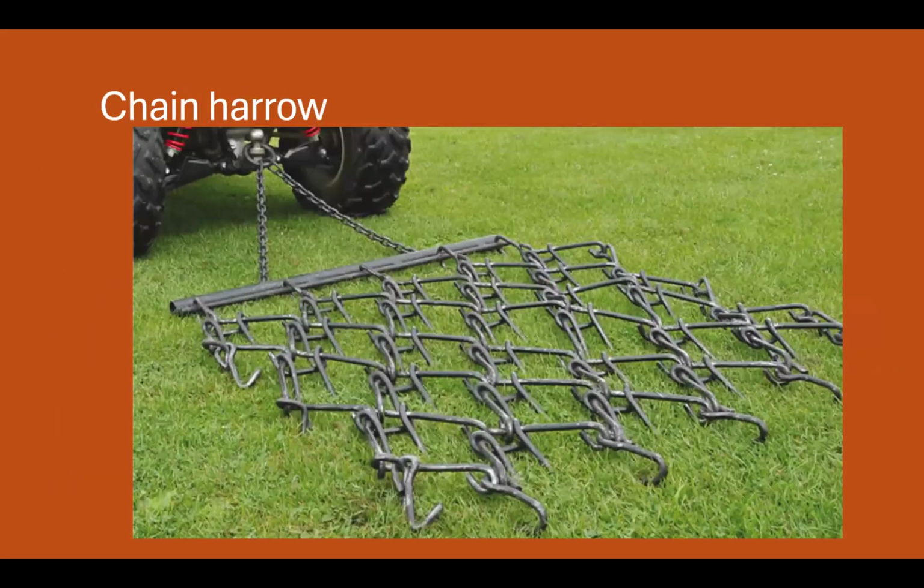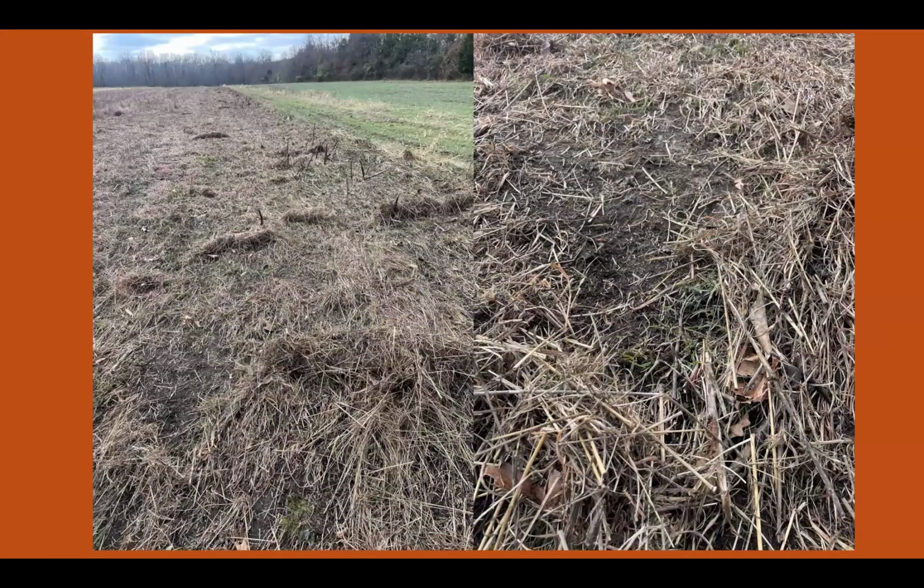All right, so chain harrow here. These are great when you do have thatch or crop residue. They just disturb the soil a little bit, slightly enough to expose a little bit more bare ground. Obviously not recommended to drag when the soil is wet, and you may want to follow up with a roller or cultipacker to firm the seed bed up prior to planting. What I like about these is you can put this the other way and make the tines up, and so you're just getting a little bit of soil disturbance, not too much. You're not like you're disking it.